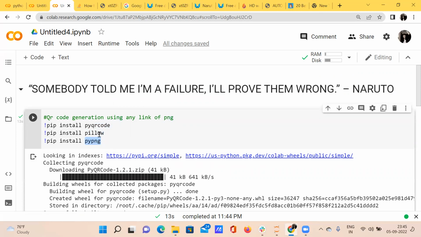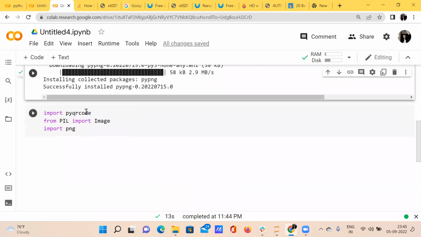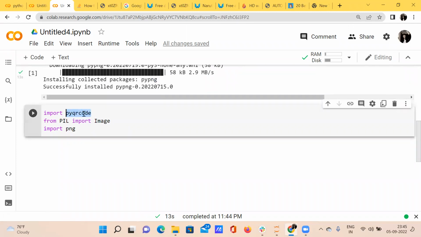All these are the packages we have just now installed using pip install, right? So now we need to import those libraries. I'm importing pyqrcode, and from the pillow package I'm importing Image.